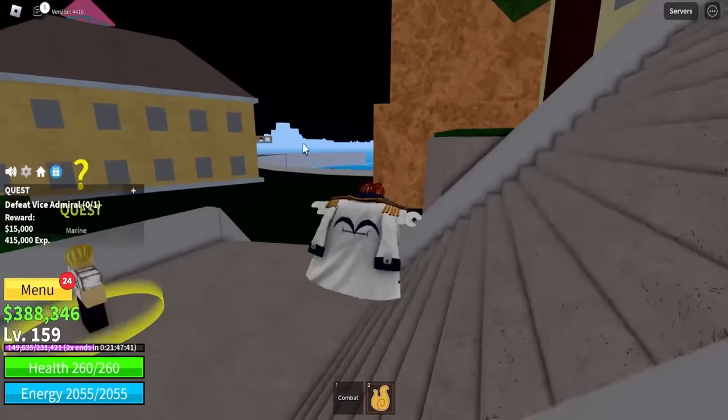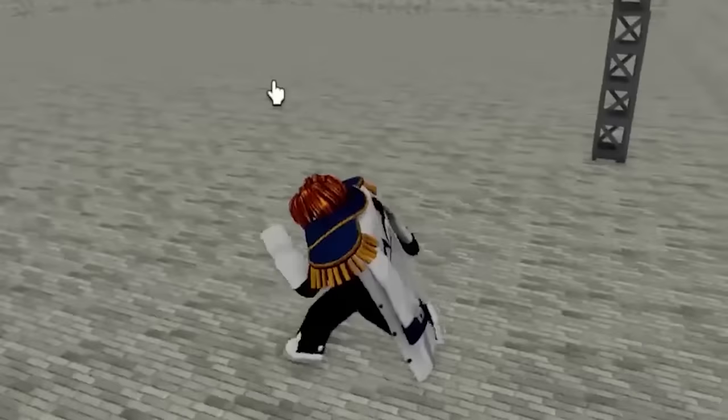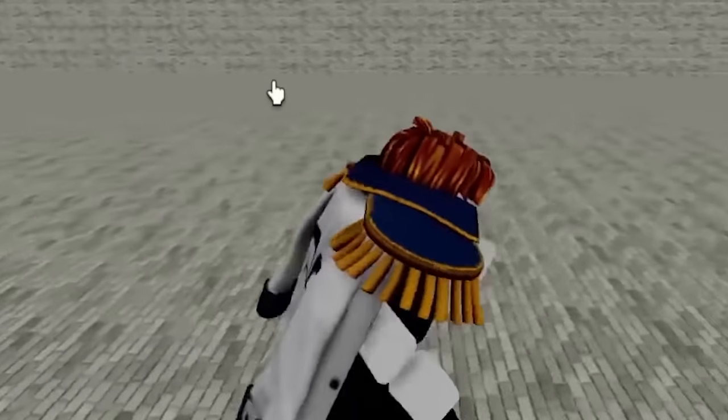And if you choose Pirates, you're gonna spawn all the way back right there. So guys, use this trick to your advantage. And now the boss is in here.